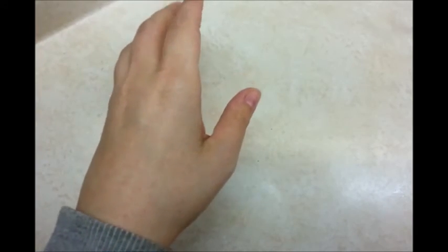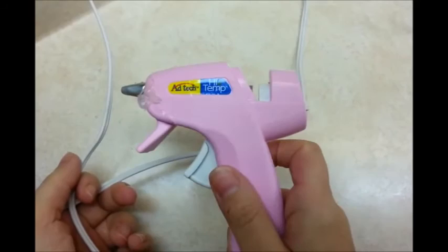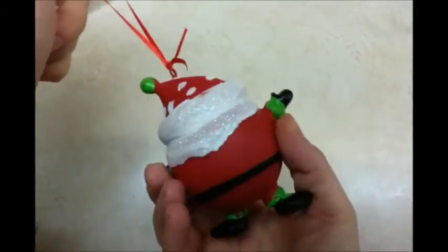And then if you want, you're also gonna need a hot glue gun and some hot glue. You could use low heat or high heat, either one that you have. And then if you have anything that you want to decorate it with, you can. Like, I got little snowflakes and stuff I might glue on mine. I have an ornament that I might hang from the center. Maybe, I haven't decided, but any decorations of any kind that you want to use.